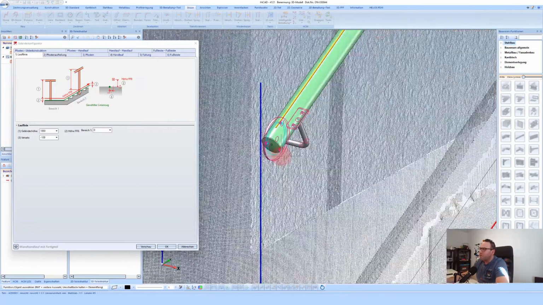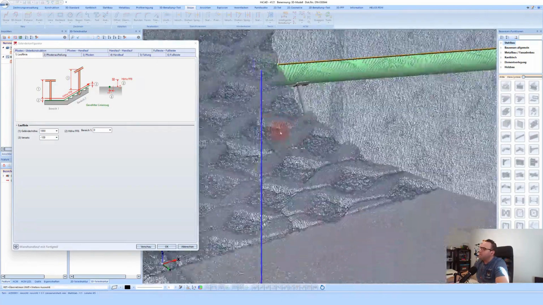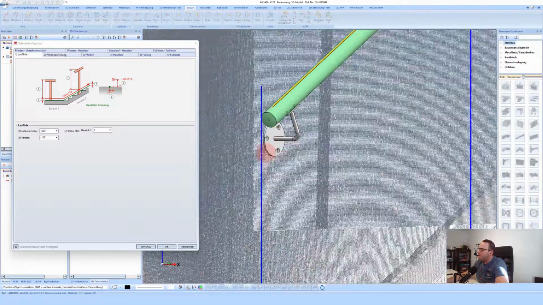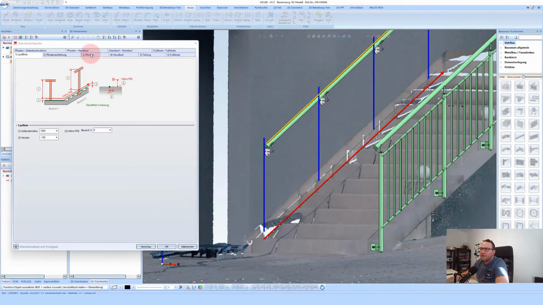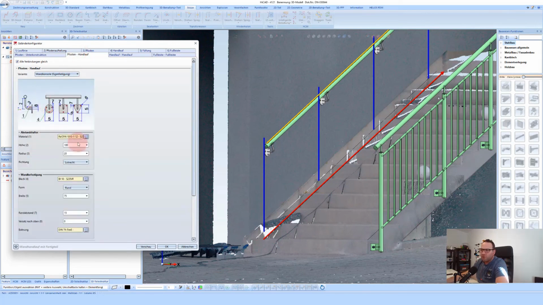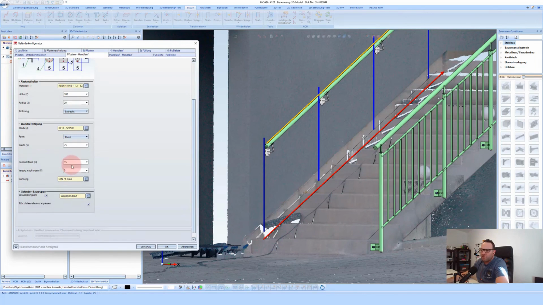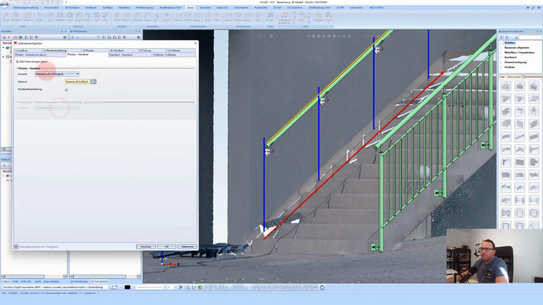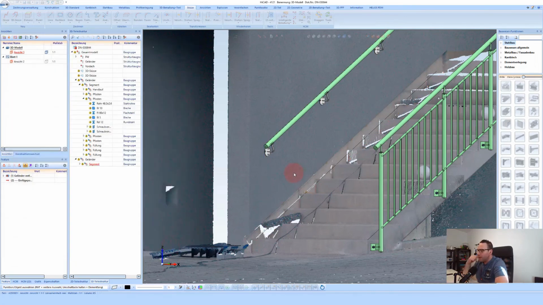Now let's take a closer look at this. You can see here that my wall handrail holder is now mounted on the wall with a precast bracket 2001. Of course, I can also define additional versions here, such as custom manufacturing, whatever I need. I just want to look at the values. Here, I have various values that I can also adjust. I will simply leave it finished here and want to install this wall handrail with OK.